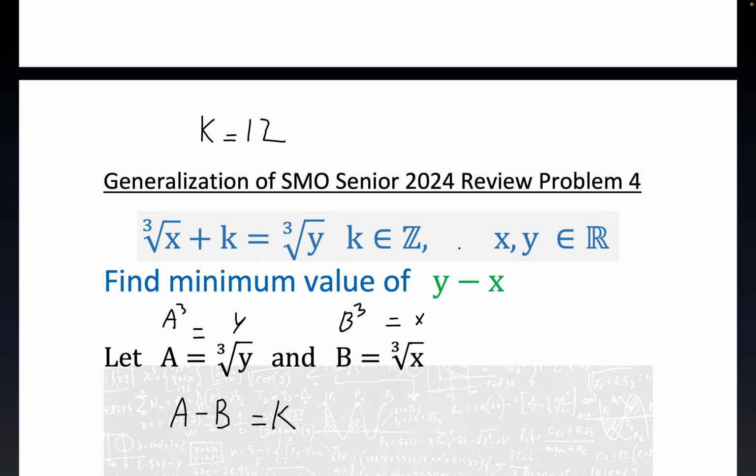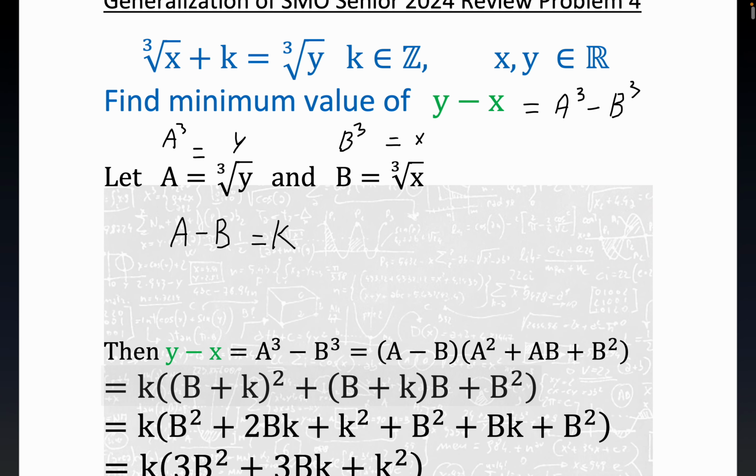So what we get right here is y minus x is equal to a cubed minus b cubed, right? A cubed minus b cubed. And so you can see the motivation for this substitution is this is a very well-known result, the difference of two cubes. We'll make use of that as you see. So let's move along. This is the thing we're trying to minimize, y minus x, and we've seen it's equal to a cubed minus b cubed based on the substitutions. Now notice that a minus b is k, so that's where this k comes from, but also a is equal to b plus k, right?